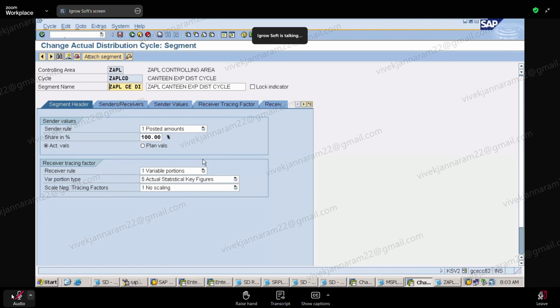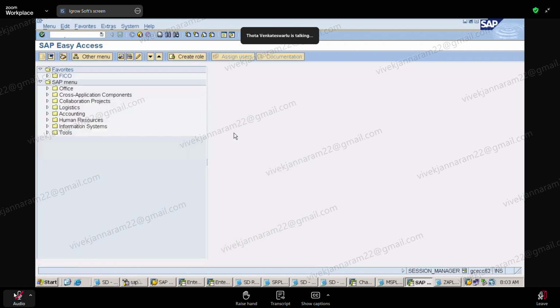You understood SKF, guys? Every month we have to collect SKF. Every month the amount posted will change. Same way, every month the basis will also change. First you maintain, then it will divide. First you should tell how many people in this month, how many days, how many hours, how many units. You have to give the data, and based on that it will divide. Is that clear? We'll see that tomorrow.